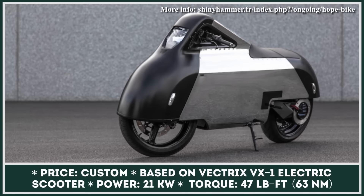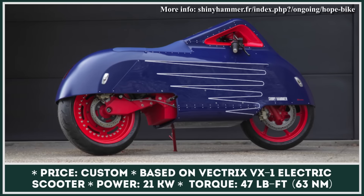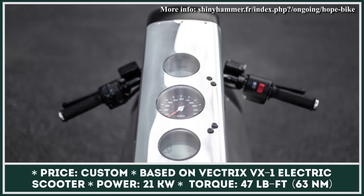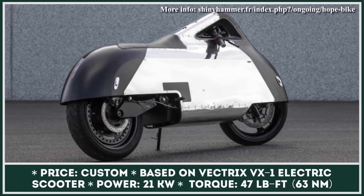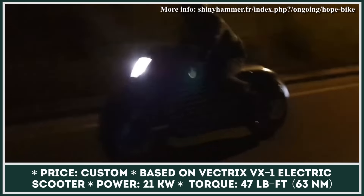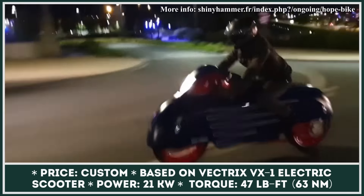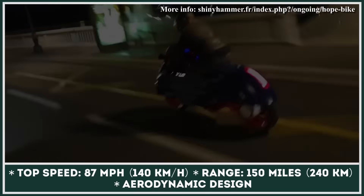Electric motorcycle designers are sometimes accused of being led by traditional design philosophy, sticking to a legacy construction where the traditional fuel tank area is still present and not matching battery electric powertrains to brave and innovative exterior looks. It seems that a custom bike builder from France may have taken these accusations personally and produced one of the most unusual electric motorcycles out there. This creation is called the Hope Bike, whose custom look is said to be greatly influenced by the Porsche design philosophy with smooth lines and rounded surfaces that contribute to great aerodynamics.